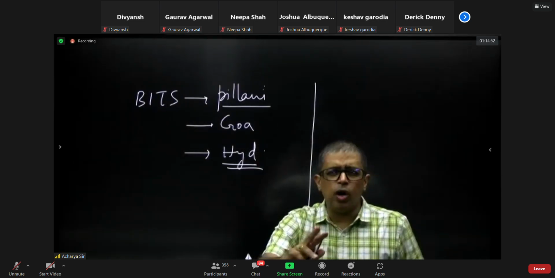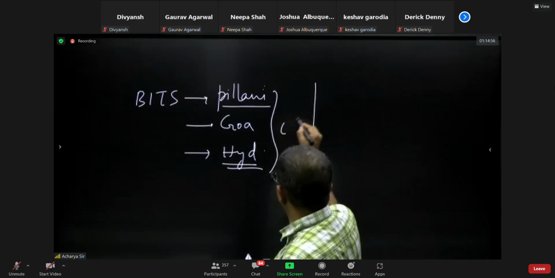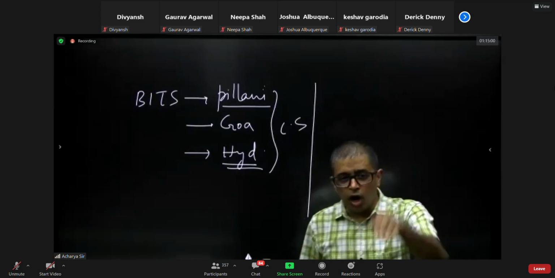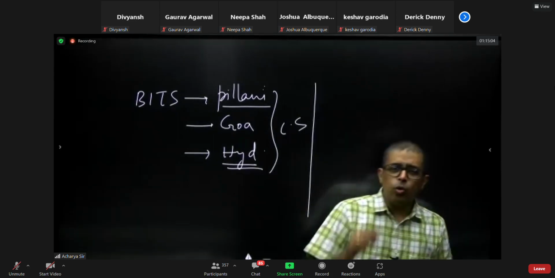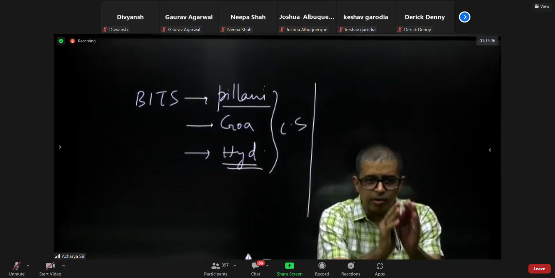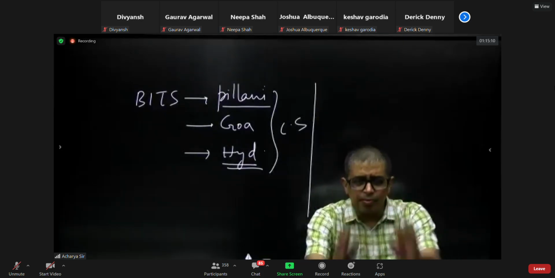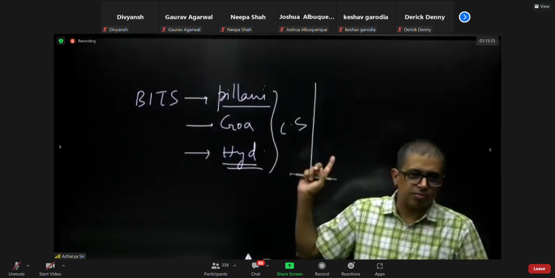If ever you are getting a back branch in IIT and you are getting computer science in any of these, go ahead with it. If you are not getting computer science, stick to the tag of IIT. If you want to leave IIT, it should be for the branch of computer science. That's the bottom line. IIT, I'm getting metallurgy, I'm okay with it. Because you are getting computer science here.